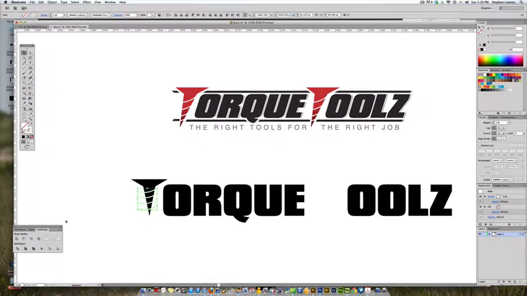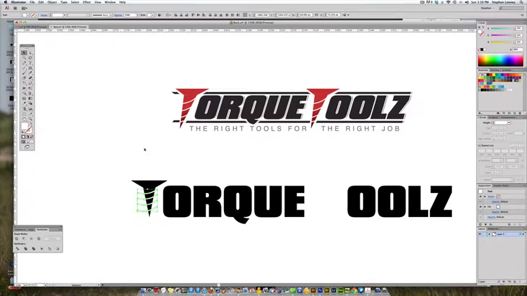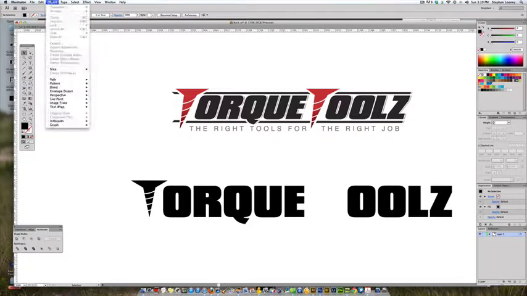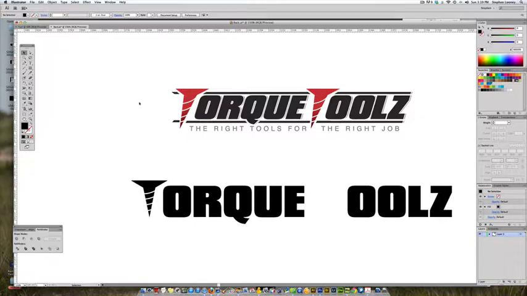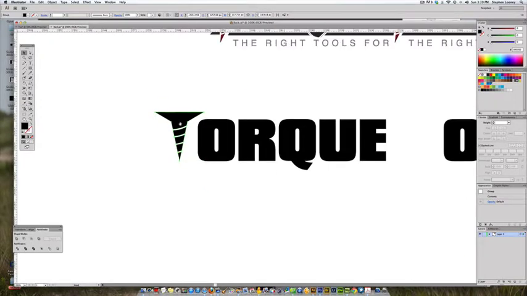Now we're going to highlight all 4 of these and go to Object, Path, Outline Stroke. The reason we did that is because now we have shapes. We don't have strokes anymore. Then you've got to unlock this first by going to Object, Unlock All, or I think it's Shift Command 2. You're going to select all 4 of these and minus the front. And what that did was cut out all those little shapes on that big shape.